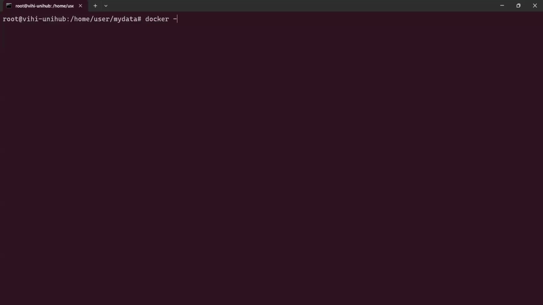So docker run, detached mode, mapping the volume named YouTube to the location app. You can use any location inside the container. Name it test2, from Redis.